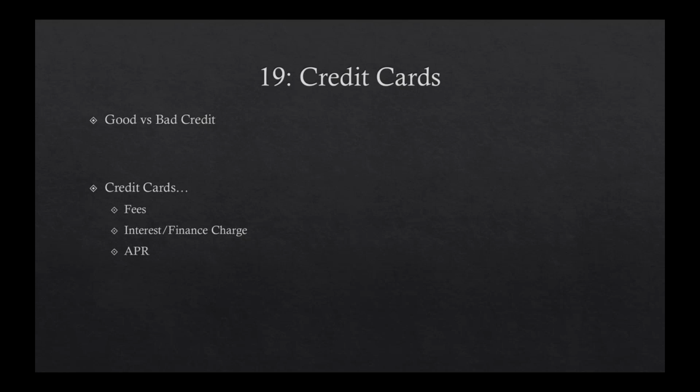I remember I had a friend, this is about 12 years ago, who wanted to get a car loan, and she had a bankruptcy on her record that was fairly recent, and her interest rate for the car loan was going to be like 14%, which is ridiculous for a car loan. And so she got a cosigner, and then her interest rate dropped to 2.5% because her cosigner had super good credit. So having good credit will allow you to get a lower interest rate, which will save you money in the long run.